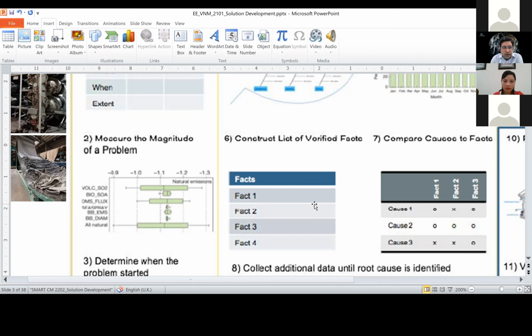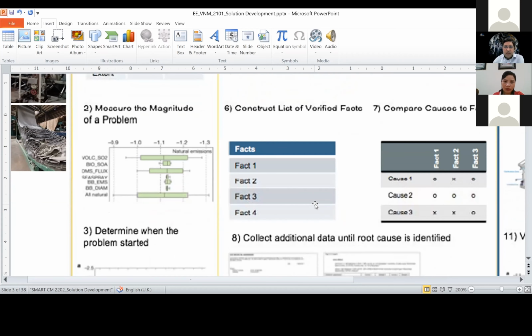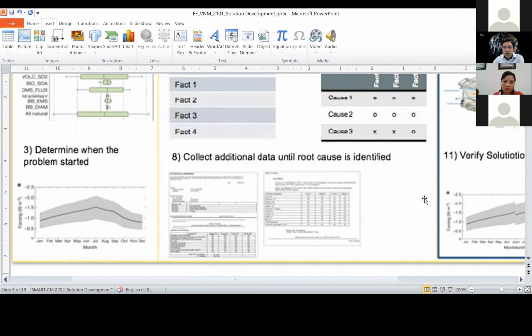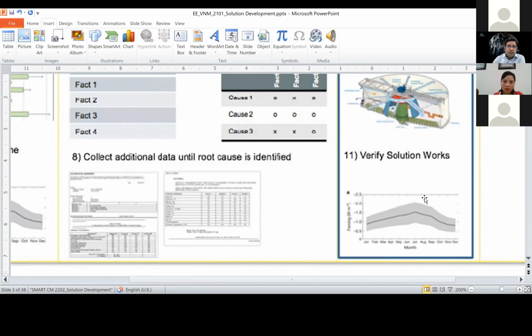And for example, we will look at the procurement policy. Does the company have a policy where it prefers energy efficient equipment over other equipment, or does the company only procure equipment which is cheaper? Okay, so all these facts related to procurement policy, related to engineering, related to operations, we collect, and then based on that we come to a root cause. So we keep on collecting additional data until we come to a root cause, and then we come to point number 9, where we determine the solution.